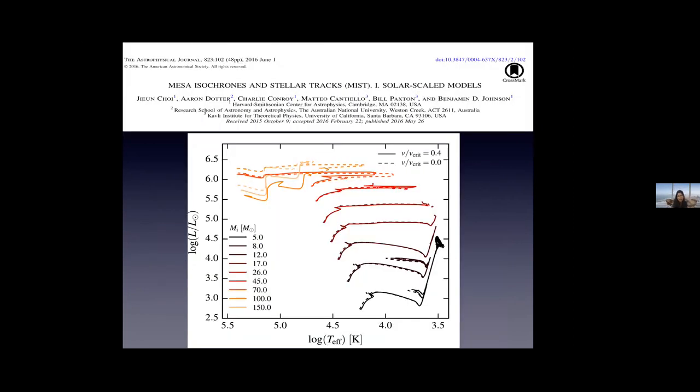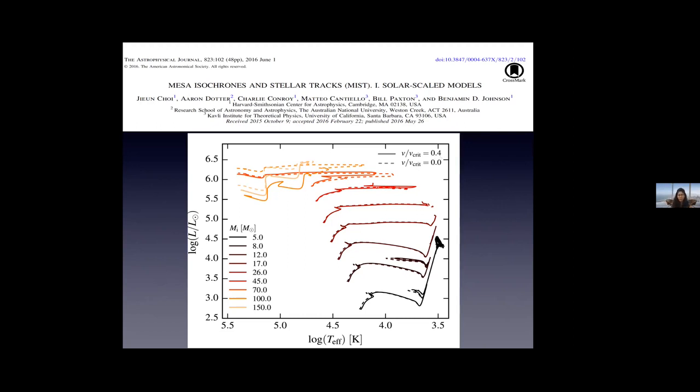Now let's look into the existing and very recent MIST tracks. These are MIST 1 solar metallicity models and tracks, and you can see the high mass regime, which for me is mostly 60 solar masses onwards. Not the very massive stars, the VMS, which are 150 solar masses and beyond, but mostly 60 to 150 solar masses that I'm interested in. You can see that 70 to 150 solar mass stars, rotating and non-rotating, go in 2 different directions on the HR diagram. So they have completely different luminosities and effective temperatures. If you estimate your ionizing photon budgets from them and then try to interpolate to figure out the ionizing photon luminosity budget for rotation rates in between non-rotating and V/V_crit of 0.4, then the linear interpolation probably might not work.